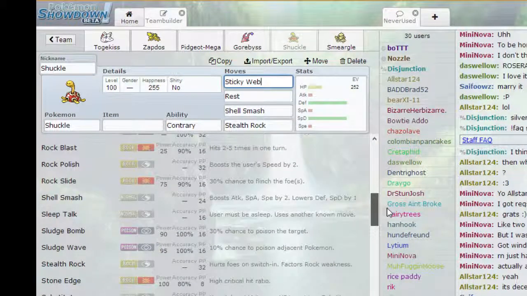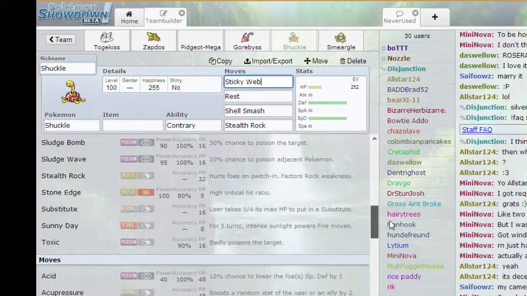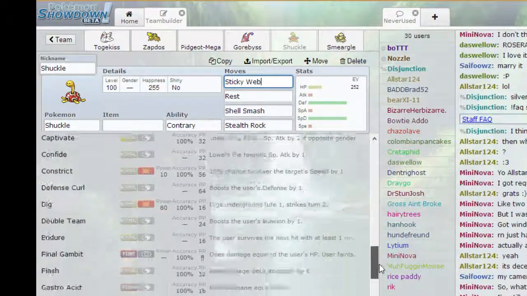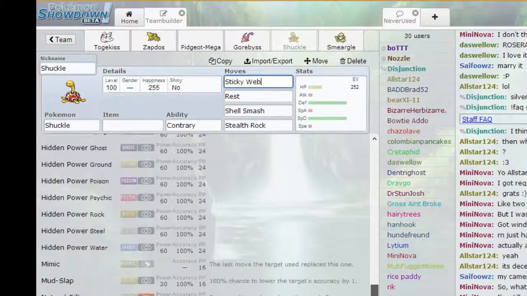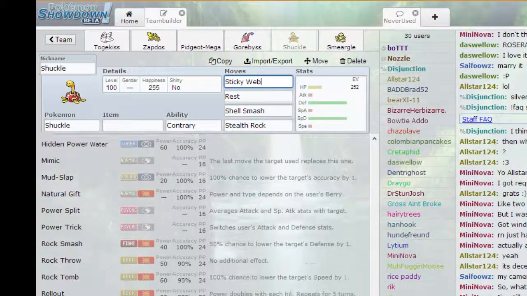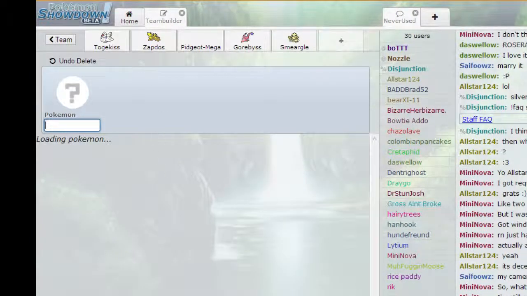I'm thinking Shuckle is too much of a crutch on the team. That's what I'm thinking. That Gastro Acid is also something really good. Sweet. Yeah, we're not gonna go with Shuckle.